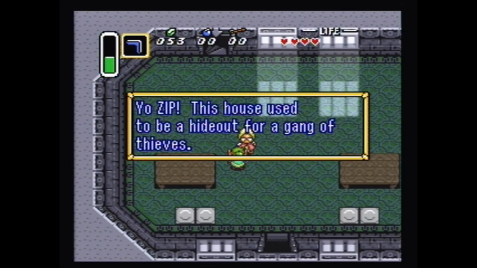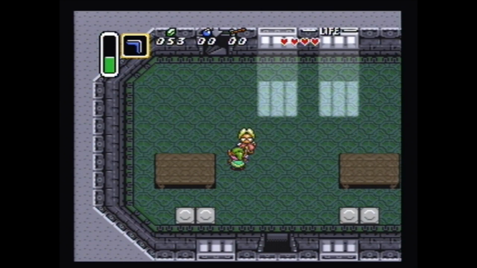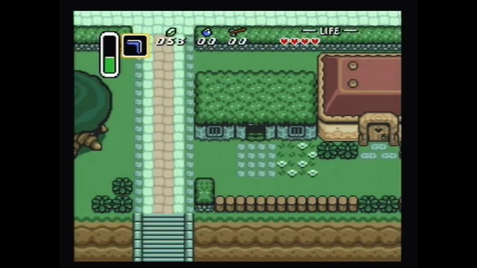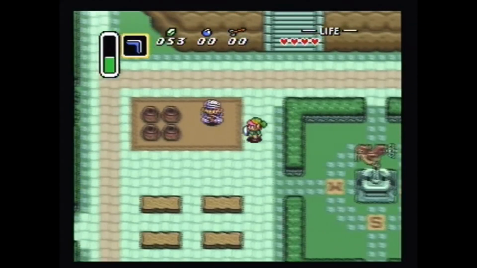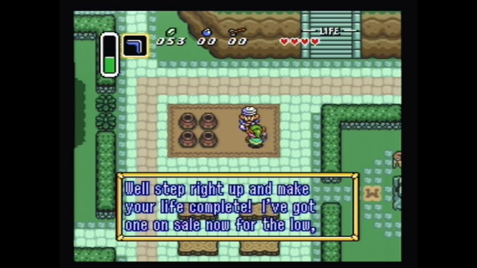Hello. Yo, Zip, this house used to be a hideout for a gang of thieves. What was their leader's name? Oh, yeah, their name was Blind, and he hated bright light a lot. What? Sure. I don't think that's really relevant to the story, but whatever. If you go somewhere in here, see, the locals know you, and they're all cool. Or I guess this one doesn't really know me.